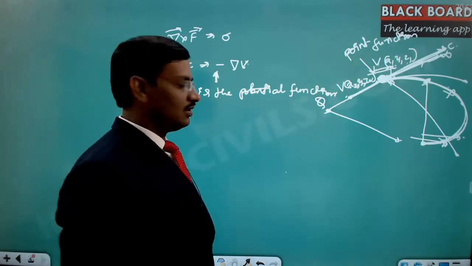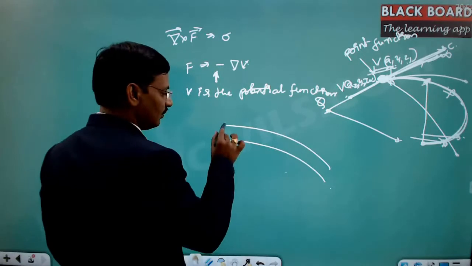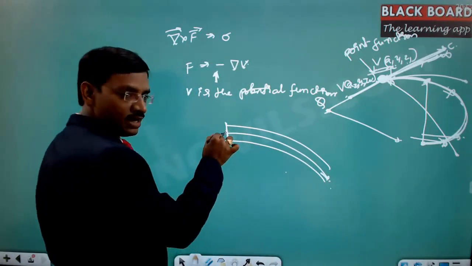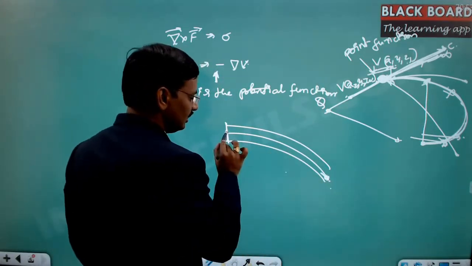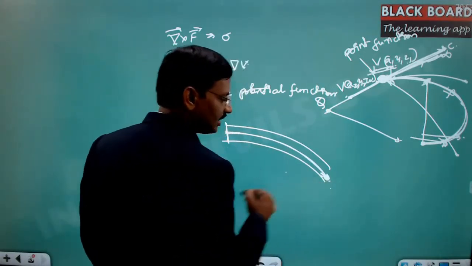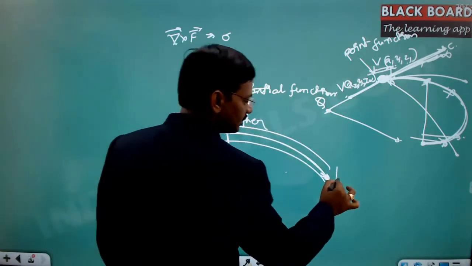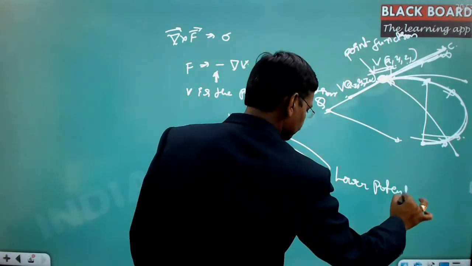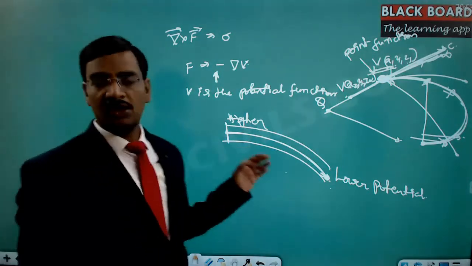Even in the fluid field, if the pipe is in this particular way, the flow, if it starts from here, will go downwards, because this has the higher potential energy at this point and the lower potential at this particular point. Hence it is going to flow in this direction, from the higher potential position to the lower potential position, right? So this is how the flow is always going to be.